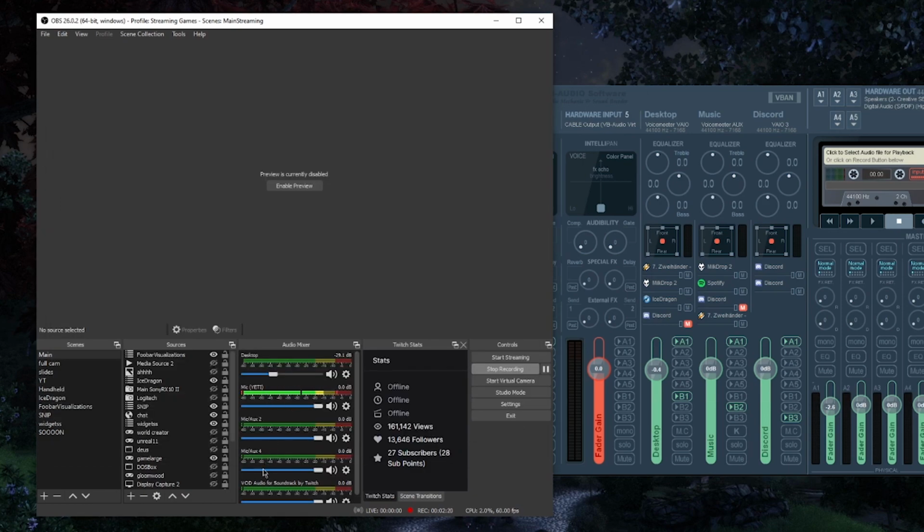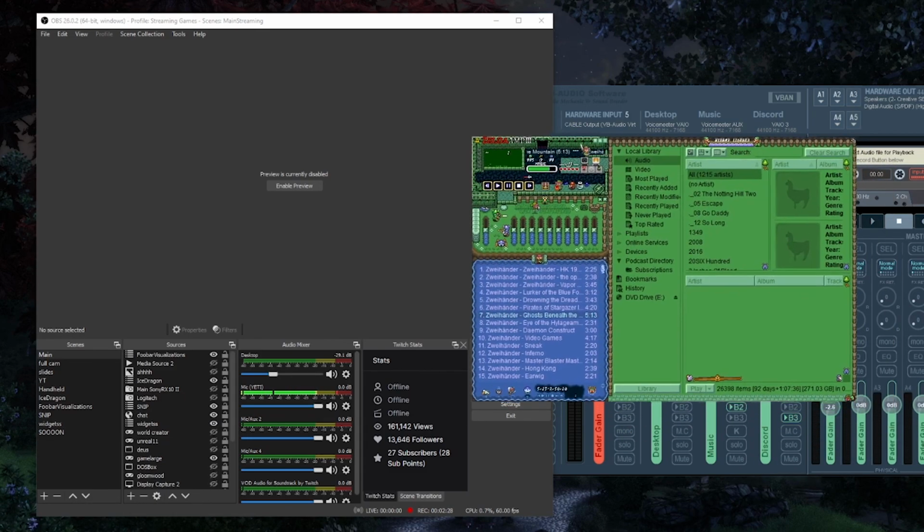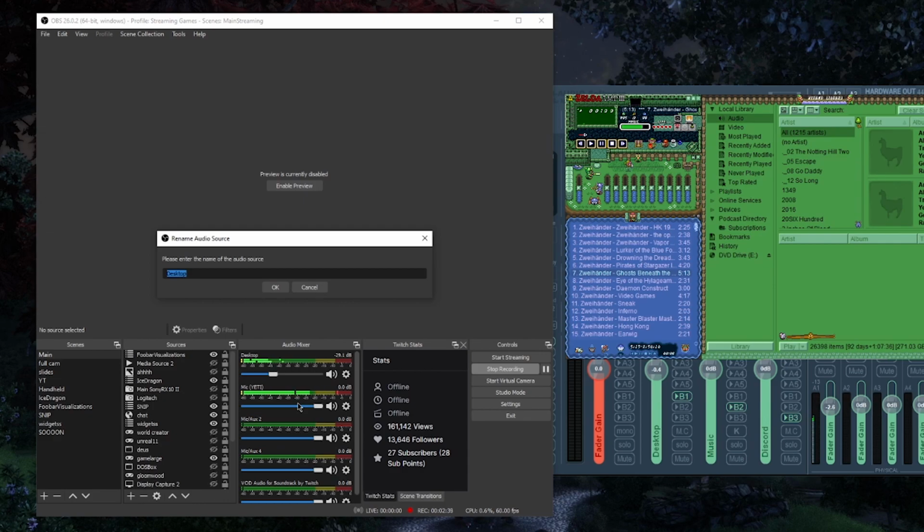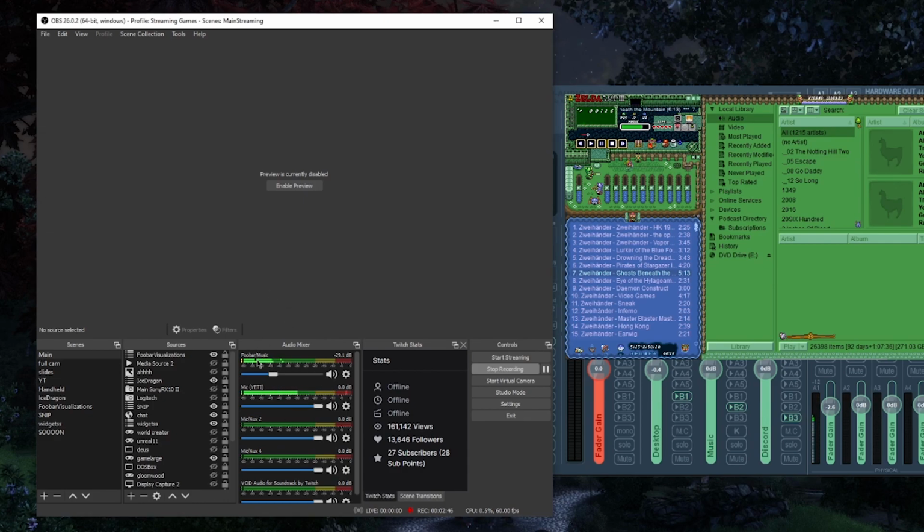Oh wow, all kinds of stuff appeared here. Now check this out. My desktop audio, it should be my music software. So let's whip the llama's ass a couple of times. There it is. So I don't want to get confused, so I'm going to right click on this and rename it. I use foobar the most, but I'm going to have all my music go here. Foobar Music. This will be Yeti. This is Mic Auxiliary 2, which was, I believe, my desktop audio.